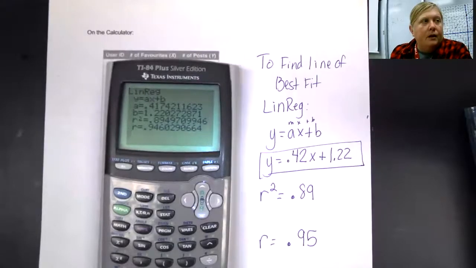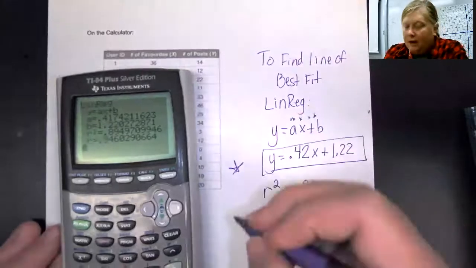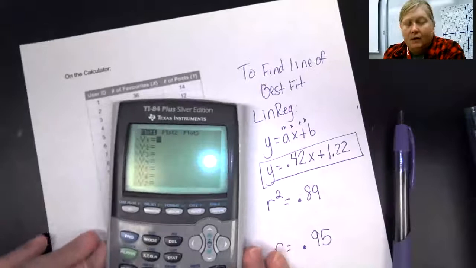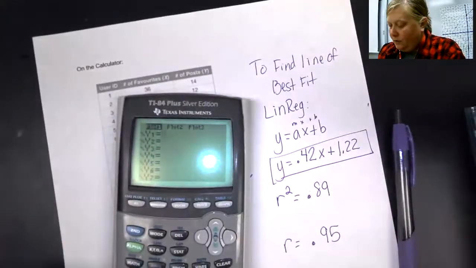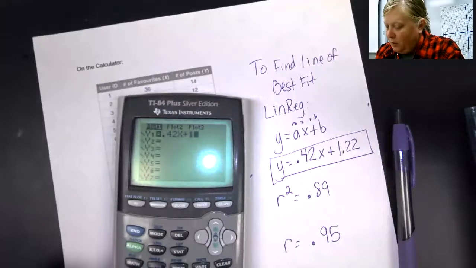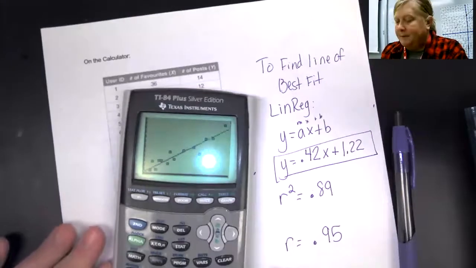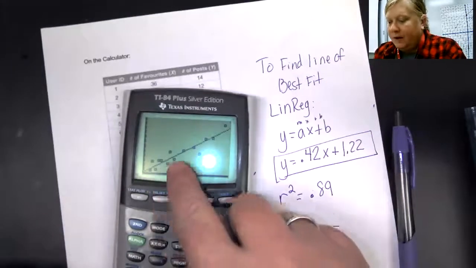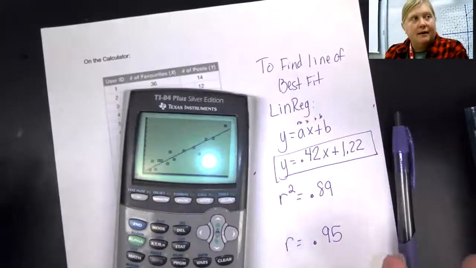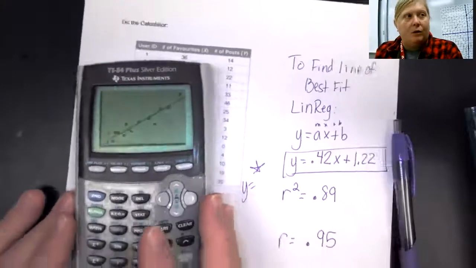Okay. So here's one more thing that we can do. I'm going to put y equals. Go back to your y equals button. Put in this formula, 0.42x plus 1.22. Sweet, sassy, molassy. Isn't that cool? So you can actually see how it hits all those points. How cool is that? That's pretty nice. And you didn't have to do any of the work with it.